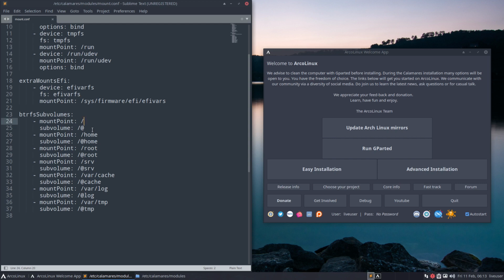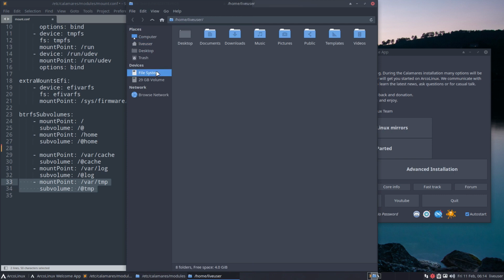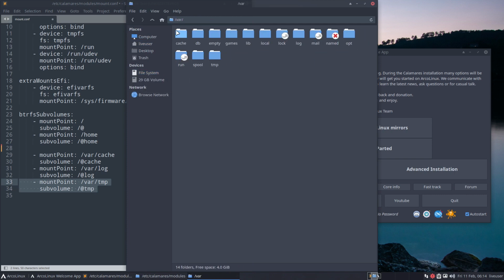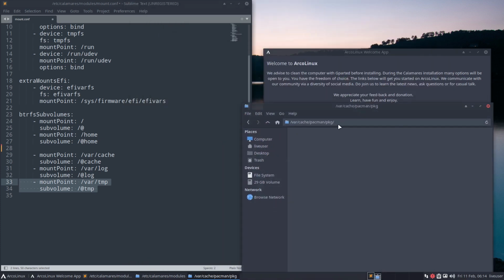So here we have the mount volume for root. If you say I don't want the mount point home to be there, or I don't want root to be there, let's do this one. I don't want server to be there, I don't want cache to be there. If you want to have other things, like for instance var, it really is entirely up to you. Something I've seen is also var cache pacman packages, so that's where all our packages are.